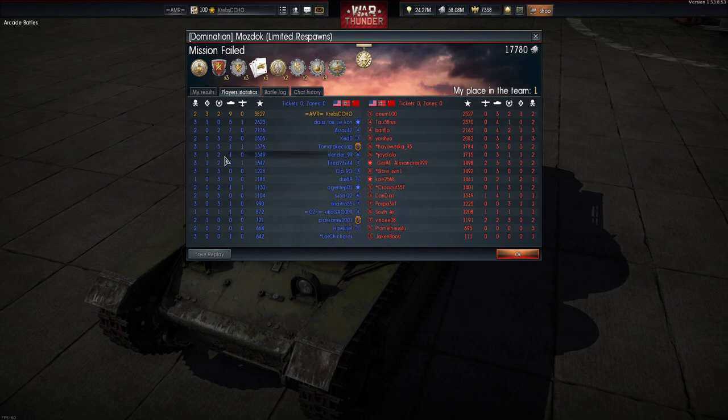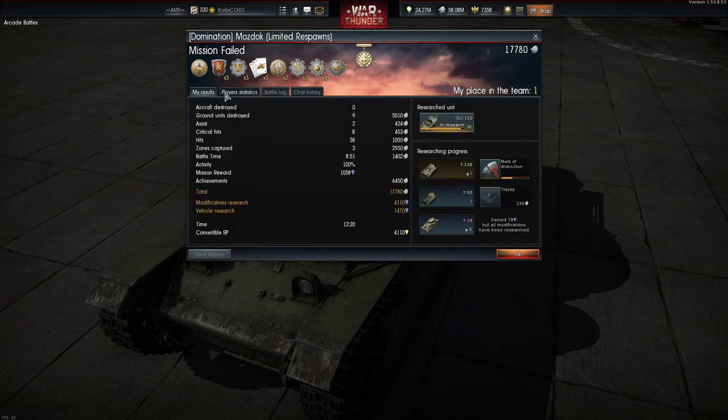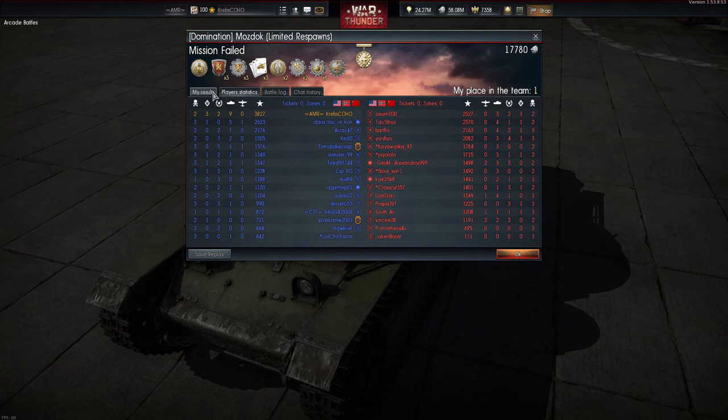We tried. But anyway, I think the only thing I could have done better that round is I need my teammates to really push on up the point. See, the thing is, you don't have to push back the enemy all the way to their spawn. All you have to do is just sit on the point. It's much easier to defend than attack. Whilst if you cap a point, just sit on the point and wait for the enemies to come to you. You have the advantage. There's no point of just going crazy sometimes.